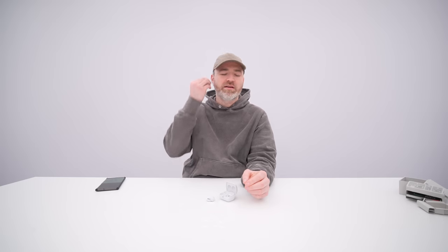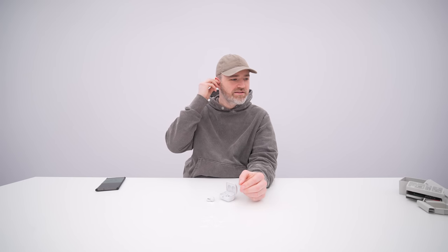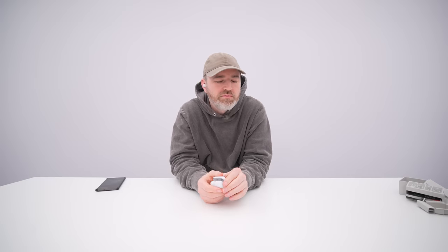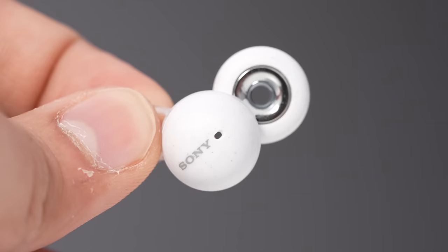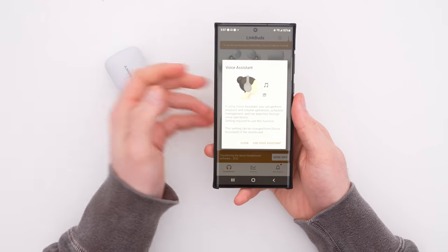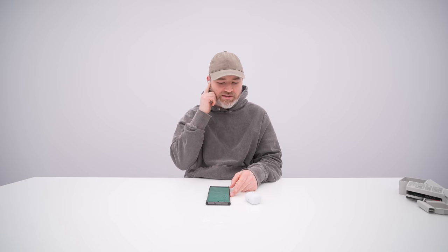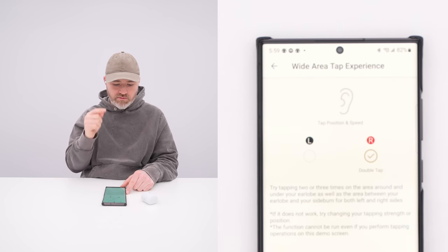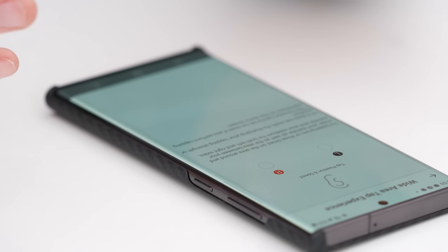I'm assuming these are going to go into pairing mode right away. Let me play around with this fit. Very different — I believe that's what they intend. Goes under the cartilage. Now I do not feel shut off from the world at all. They're incredibly comfortable, and I am one of these people that after a certain amount of time wearing an earbud I do get canal fatigue. As it stands right now, this is stupid lightweight, and I can still hear myself — I can hear my own voice. Moe just said testing. And now we're in the app: step one, wear it correctly, check the L and R, got it. Shake your head slightly — not going anywhere. Wide area tap — you tap in front of the bud, here, not the bud itself. You're tapping your own face and it's capable of recognizing that. Very responsive — I'll take it.